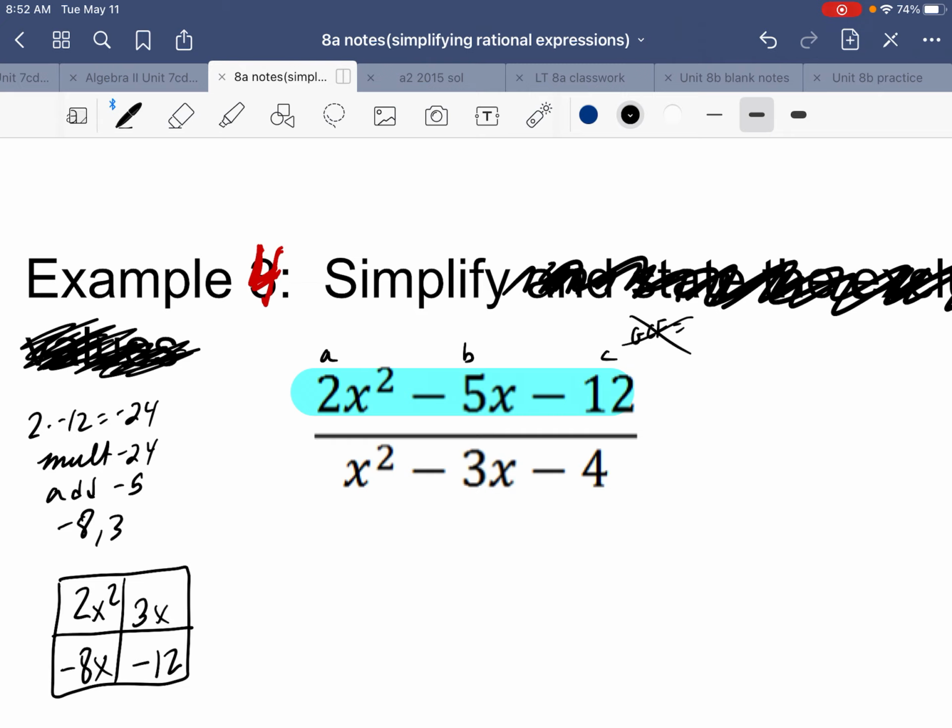Take out your greatest common factor to the bottom row, so -8x and -12 is going to be 4. Because the 8x is negative, it'll be a -4. Top row is x, first column is x, last column is 3. Because the 3x is positive, it'll be a +3. Oh wait, I messed up. It should be 2x squared, just 2x. So we have 2x plus 3 times x minus 4.